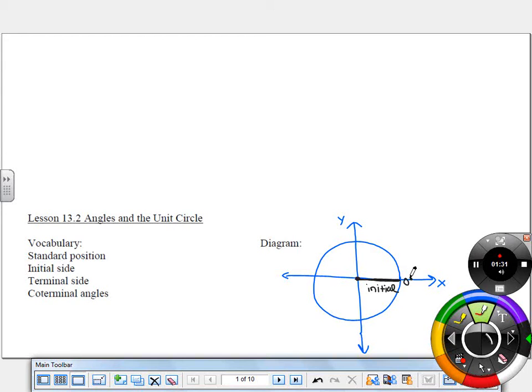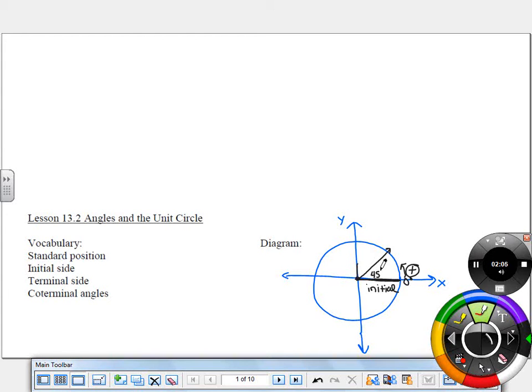So if somebody said, put a 45-degree angle in standard position on this diagram, you would put its initial side on the x-axis, and then you would go this direction, counterclockwise, for any angle that's given as positive. So if they said 45 degrees, you would go 45 degrees counterclockwise. Given that I know here would be 90, I would say 45 would be about here. Okay? This would be my 45-degree angle. So here is me drawing that angle in standard position.